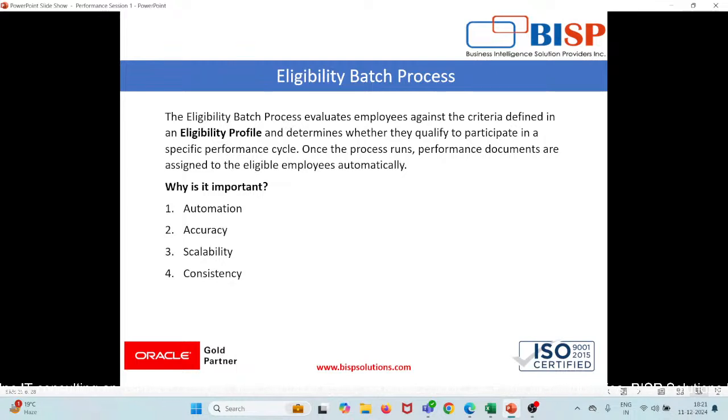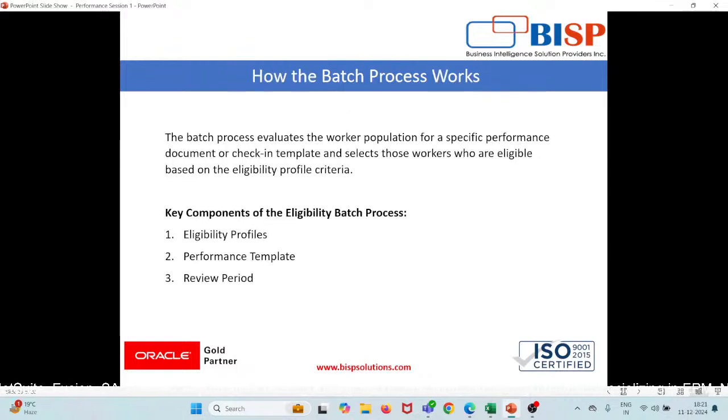Based on that, this provides you the consistency. If there are 500 female workers working in your organization, you can apply the eligibility profile, and this batch process will automatically assign the performance document to those employees. Okay, so how does the batch process work?